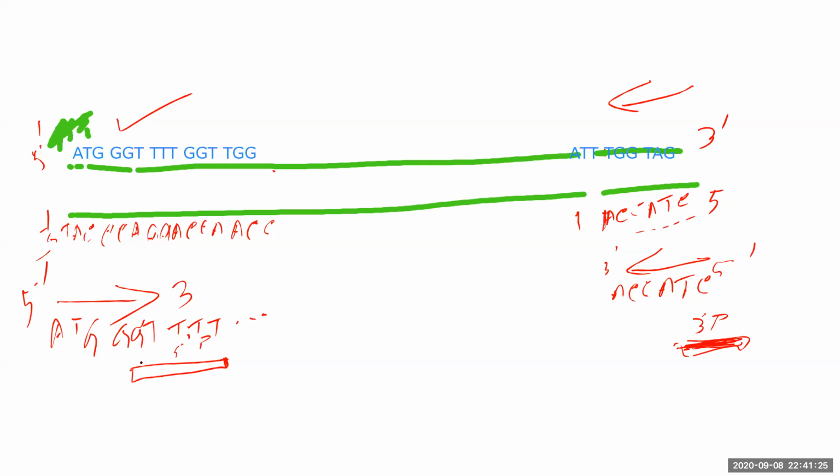So what you will do then, this is the sequence that you got from your gene, right? This sequence you got from your gene, starting with an ATG. You can always do this. Can someone give me the sequence of the EcoRI restriction recognition site? GAATTC. You can add these 9 nucleotides on the 5' end, right? And say, give me the primer, which will be GAATTC, CAT, then ATG, GGT, TTT, blah, blah, blah. Right? And you can say, give me another primer, which will be, give me the sequence of BamHI, please.